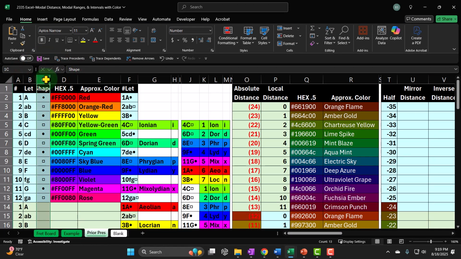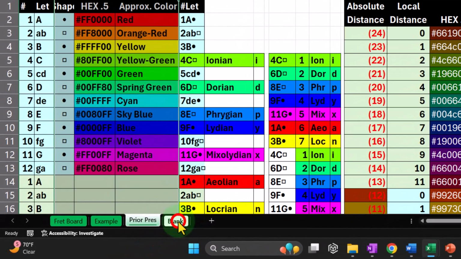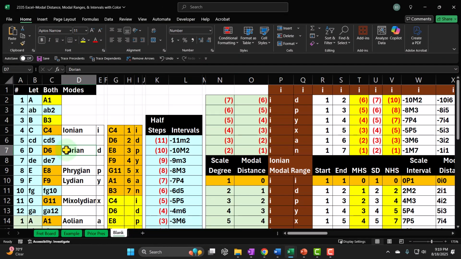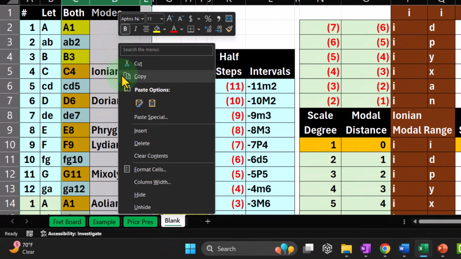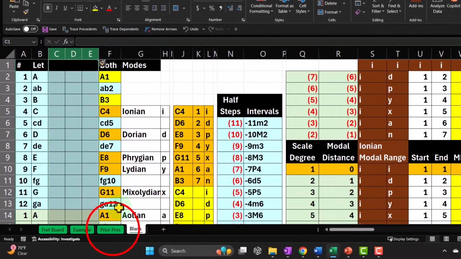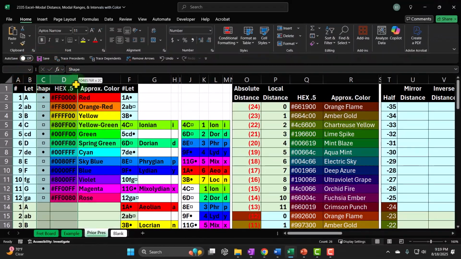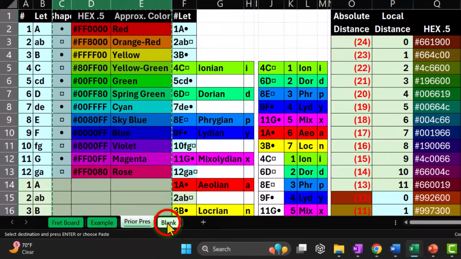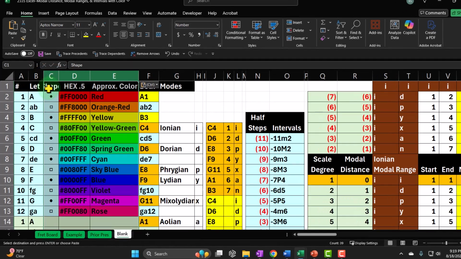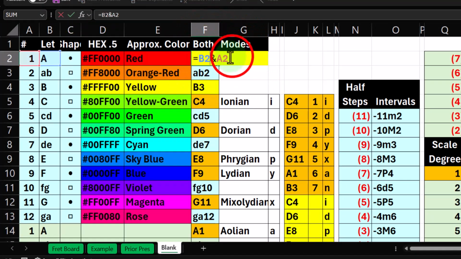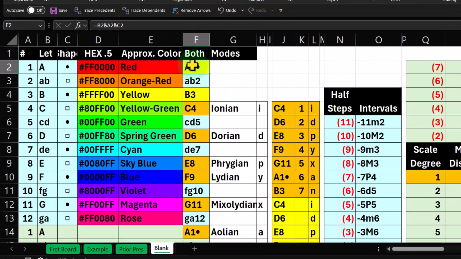So I want these three in my worksheet over here as well. So I'm going to go back to the blank and I want to say, okay, I'm going to insert here 1, 2, 3, and then right click and insert, and then go back on over and say, I'm going to grab those, boom, boom, boom, Control C to copy, and then Control V to paste. And then I'm going to add that to the end here. We've done this before, so I'm doing it quickly because we've seen it. This is our standard routine for adding the color palette onto our system.